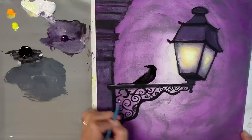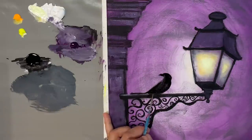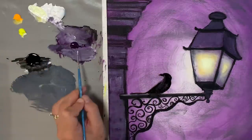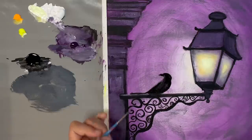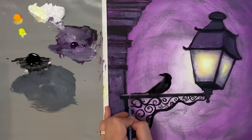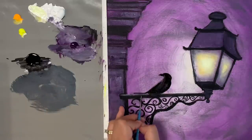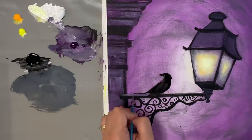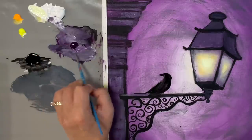Now, in here, I'm gonna add some background color so that we can see some feet. I could have started my bird up a little bit higher, but this is how you can fix that if you've done the same thing as me. I'm just gonna come over this end here. And bring this down a little bit lower.